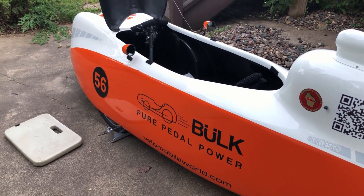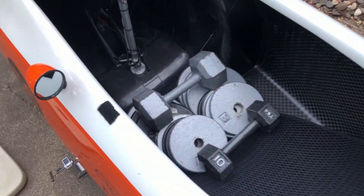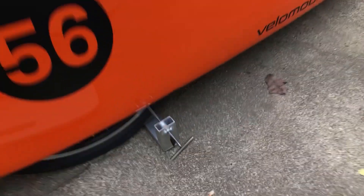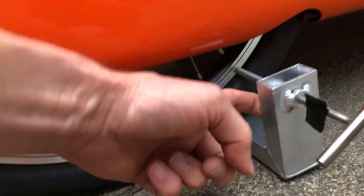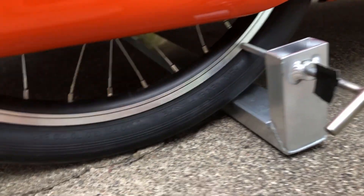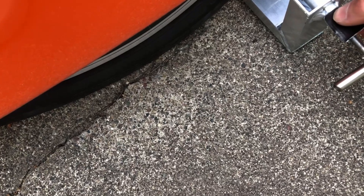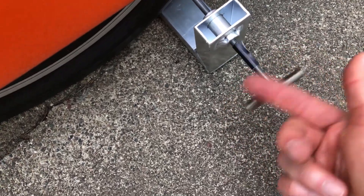It's more for fun than for anything else. For the alignment, what I do is I load up my body weight with weights from my weight bench. Then I have this very nifty tool that was provided by Jan at Velomobile World. With the alignment tool I make sure I get it to sit flush with the rim on the right side, then you just turn this little screw until you get it flush with the rim on the left side. Then I have this piece of tape that I place on there just to mark my place so that I can do the same on the front.